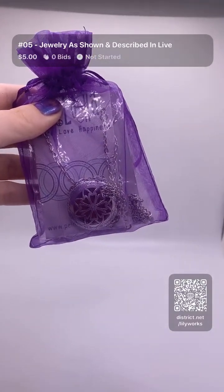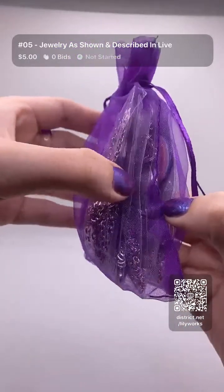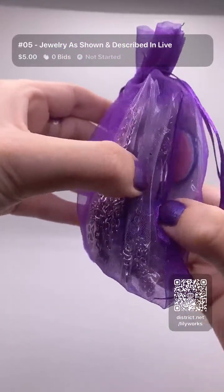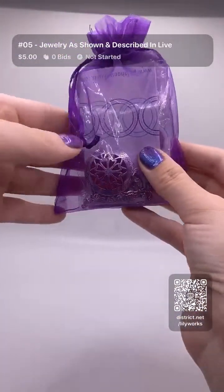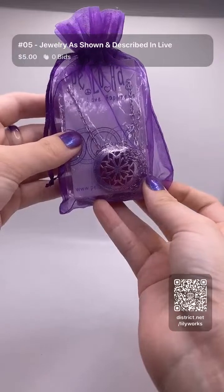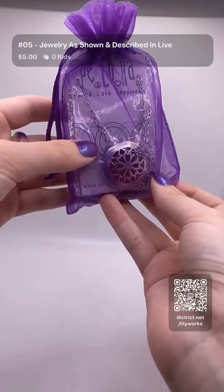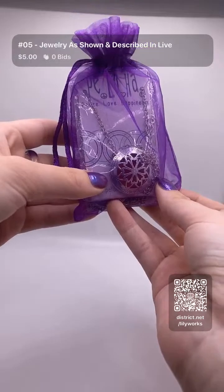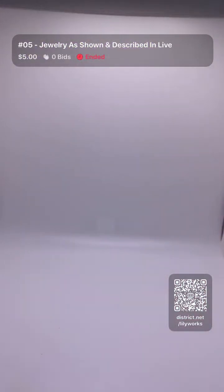So we're going to move those to the stage. And you get all 4. Is there 4? 4 diffuser necklaces. Kind of weird, kind of interesting. And then, guys, with this type of stuff, I usually just will lot it back up into a craft box or that type of thing if nobody wants it, because I don't know what to do with it.